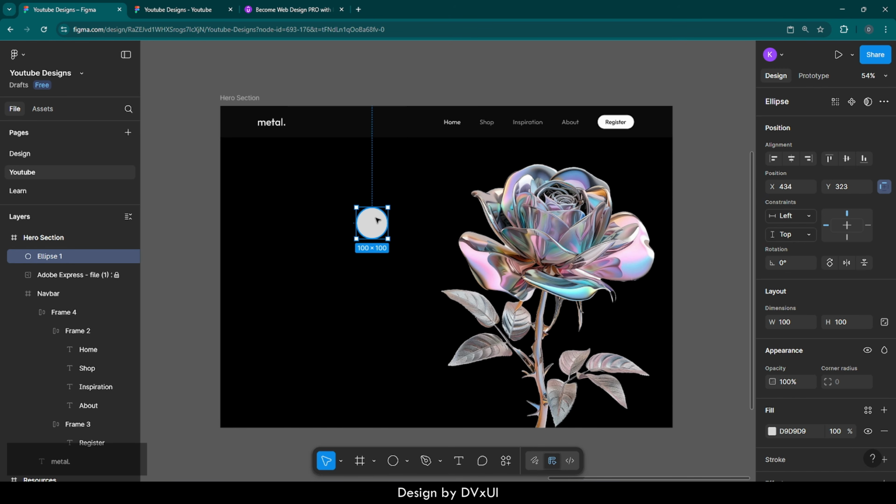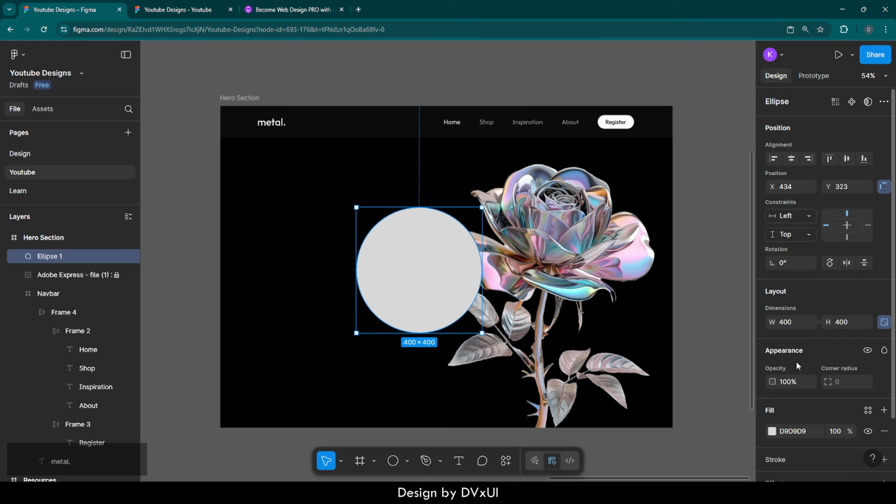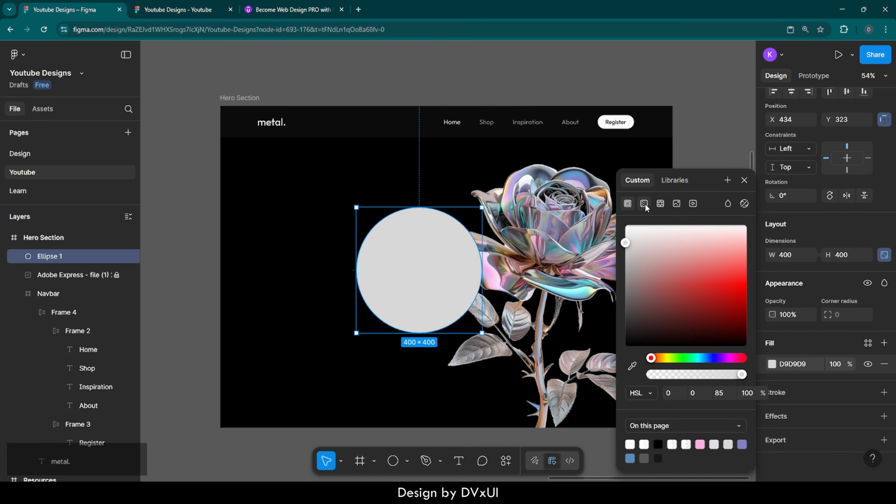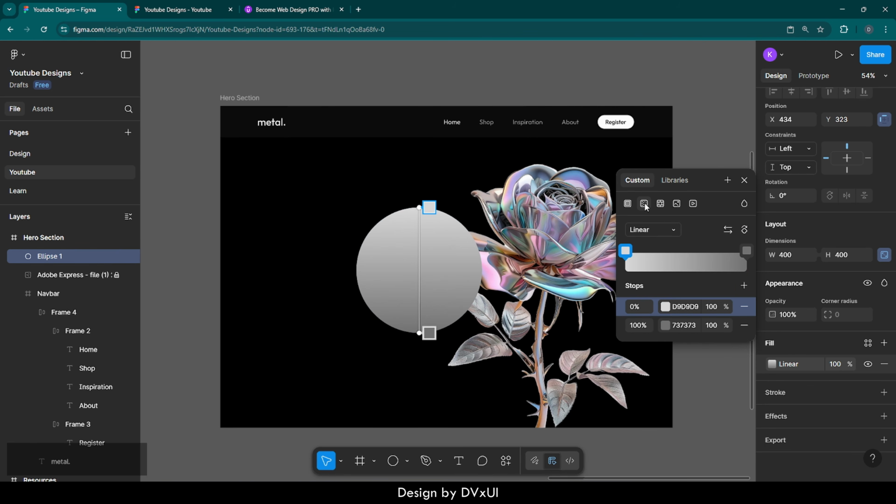So I'm going to select this circle, then I will lock it first, and then here I will write 400, so 400, alright. And now in the fill, I will go with the gradient, like this. Now I will drop few gradients over here, so 1 and 2. Let me align them perfectly. Yep, alright.